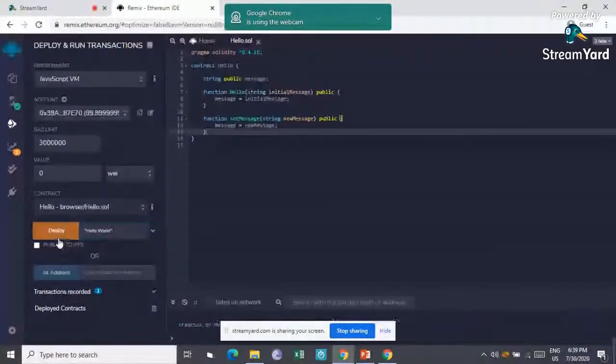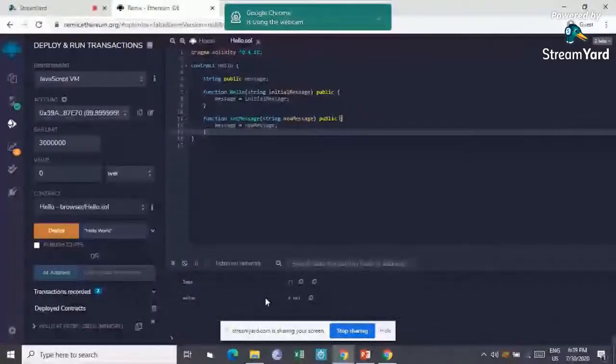And what's going to happen is you notice here that it shows a check, right? It gives you, okay, this worked. And if you open it, what you see here is that the string initial message is hello world. So that's what you have at the end of the day. You've actually said, okay, I've set my initial message to message, and it's hello world.